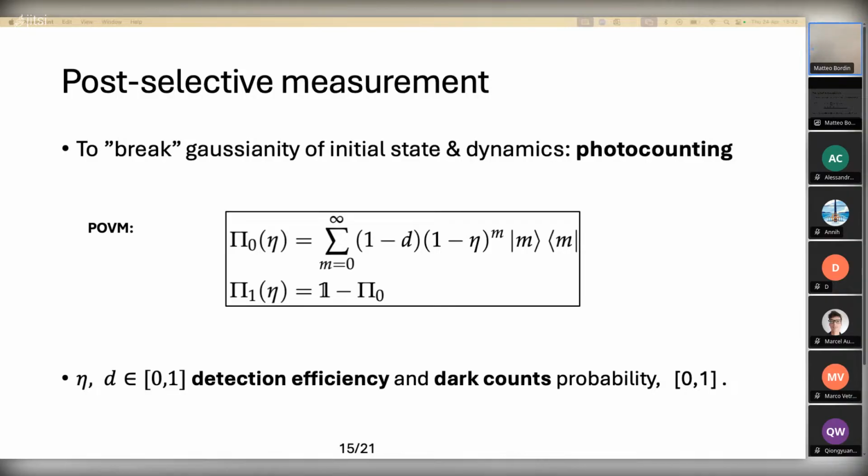Pretty nice, I'd say. Here, in generality, D is the dark count rate, the probability that the detector clicks even if nothing happens, with no light reaching the detector. And eta is the efficiency, the probability of the detector not clicking when light reaches it. So lower efficiency means that even if I shoot a photon at it, the detector won't click.